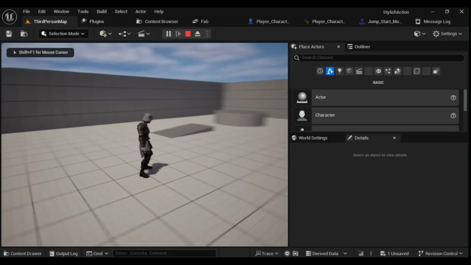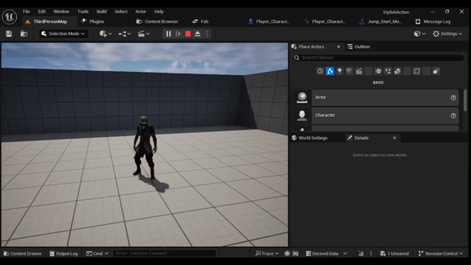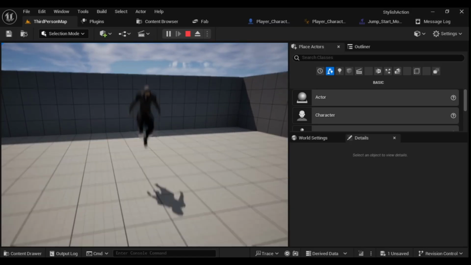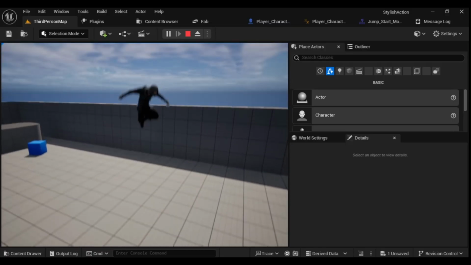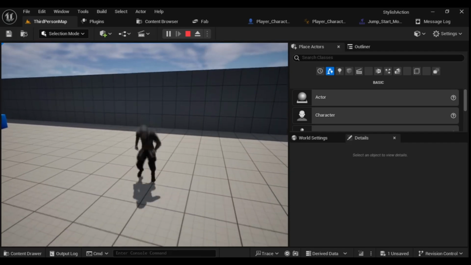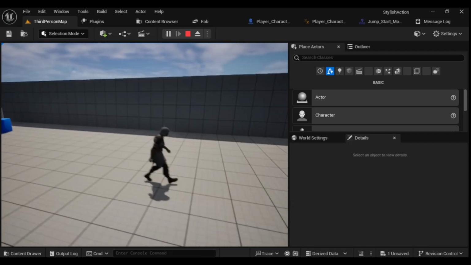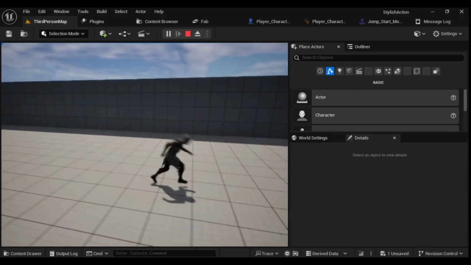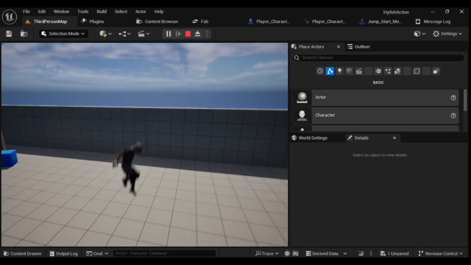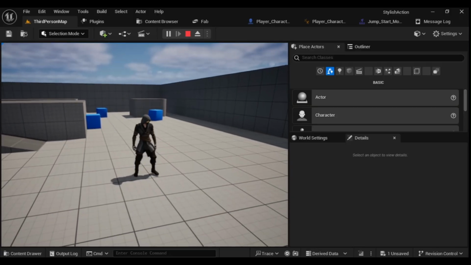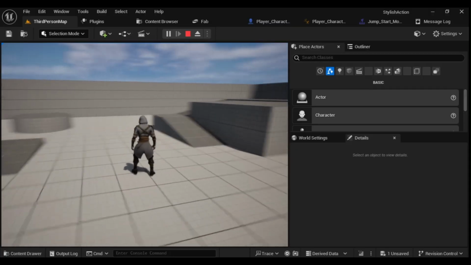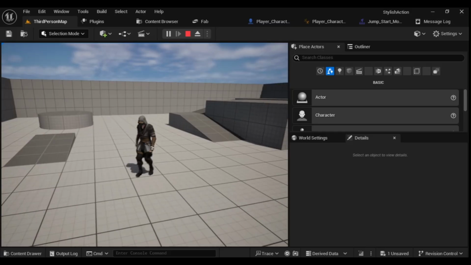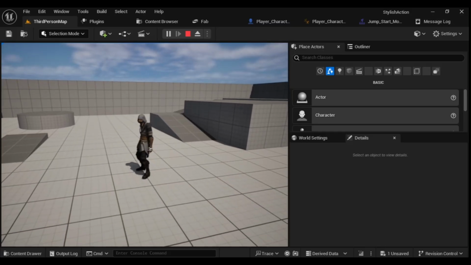Inertia jump. As you can see here, whenever I'm in the air, I can at the very least move the player character a little. How does all this make sense? Well, that's exactly what I'm going to show you in today's tutorial.